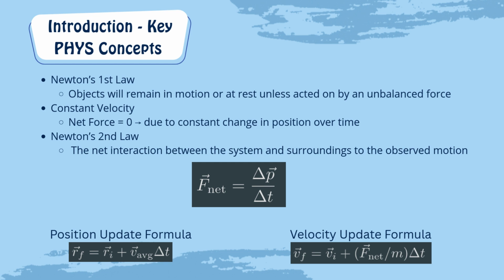And then that can go into Newton's second law, which states that the net force is equal to the change in momentum over the change in time. And since momentum is a quantity of motion of a moving body, since ours is consistent, the change would equal zero, meaning our F net would equal zero. Then we can put this into the velocity update formula, and since F net is still zero, that would just mean that the final velocity is equal to the initial velocity. And finally, we can put that into the position update formula, which just states that the final position is equal to the initial position plus the final velocity times delta t.